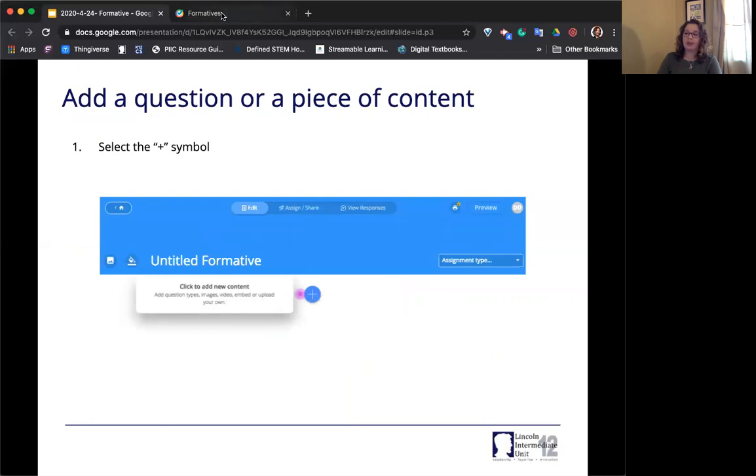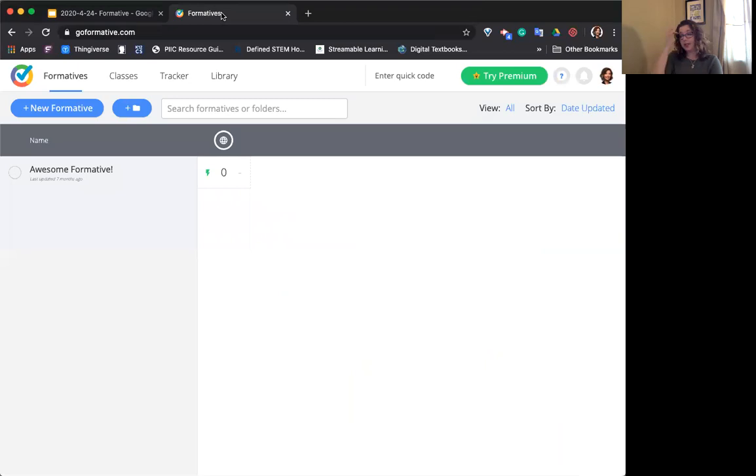So I'm going to go up here to my formatives so you get an idea. Once I've logged in, this is what my dashboard looks like. I go to the home, and this is the first thing that comes up when I'm logged in. I'm not in premium. There's a try premium button, and it may give you a couple of days of premium when you begin, but that's the paid-for service. There are some extra bells and whistles you get with premium. Anytime there's a premium option, a little yellow star comes up next to it to let you know it's something you get with premium. The awesome formative is the formative you saw if you went in with that particular code I gave you a moment ago.